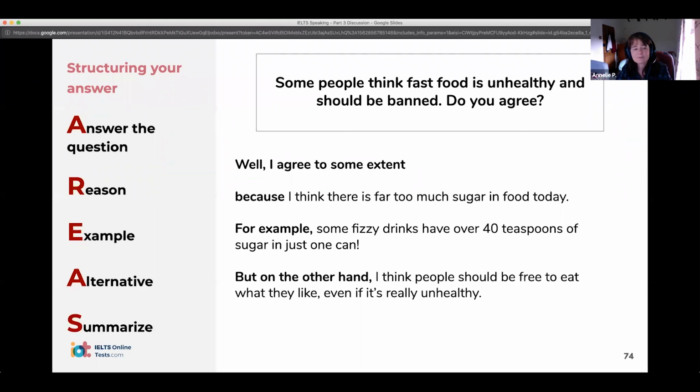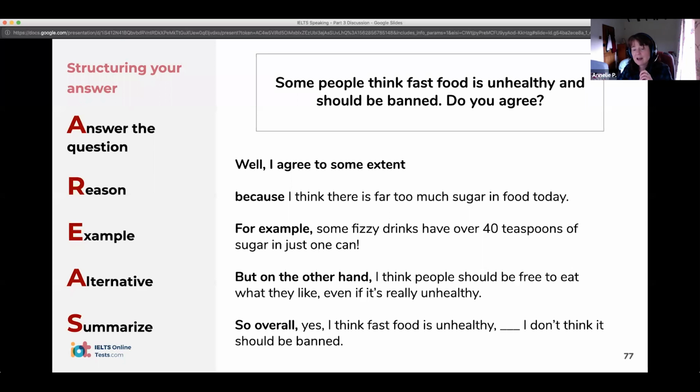And then we summarize, we bring it all together. So how do we introduce our summary? On the flip side is a very nice expression for the speaking. You couldn't use it in the writing because it's not academic, but it would definitely work very well in the speaking. To conclude is a little bit formal. So I think overall is better, or in the end, or at the end of the day. These are more spoken ones, or ultimately, something like that. So fast food isn't healthy.